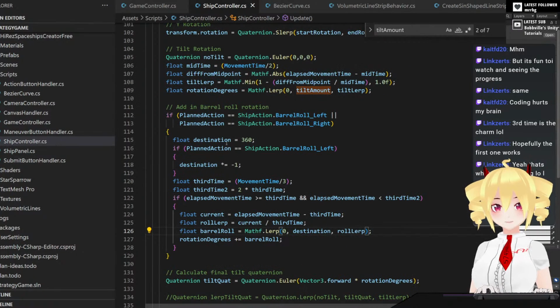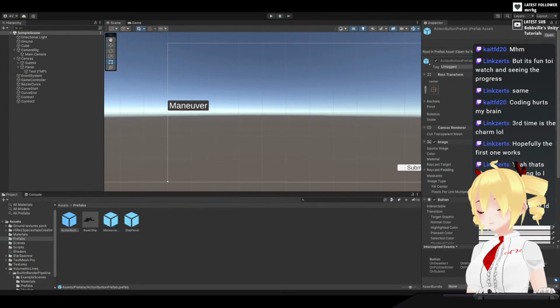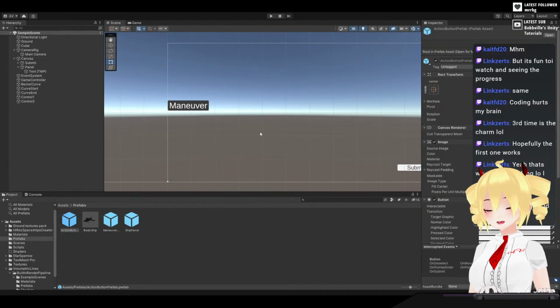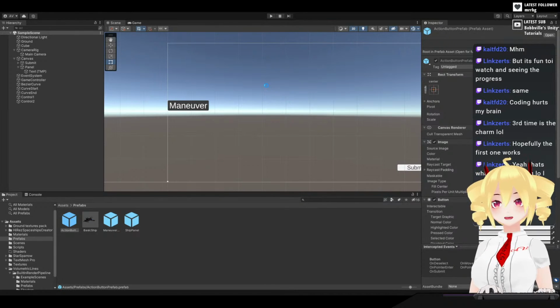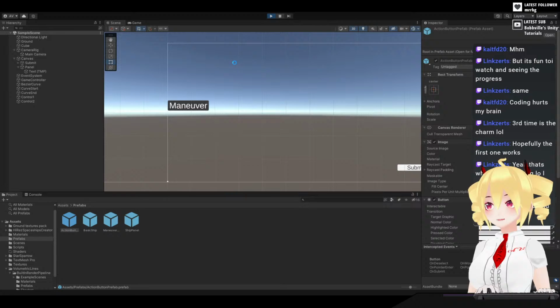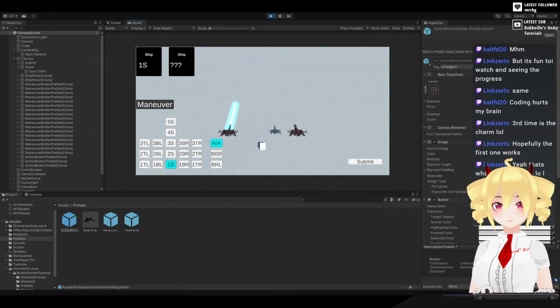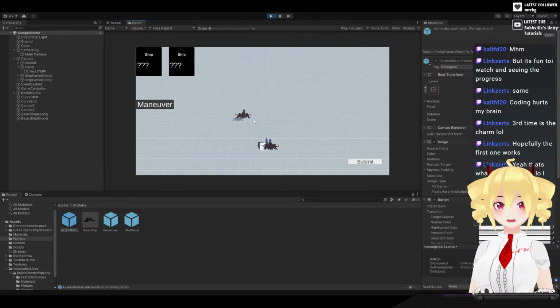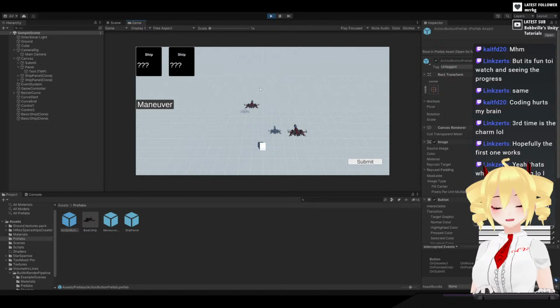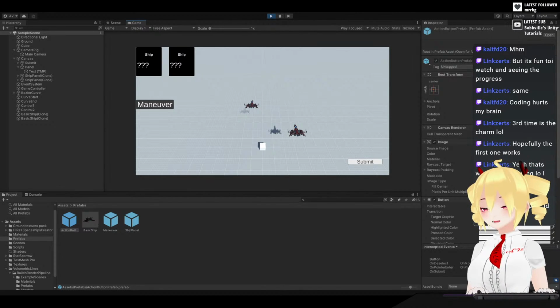There we go, and we'll see what happens now. I didn't think too hard about which direction was which, so it might roll the wrong direction. But we'll see. Alright, so let's barrel right. Nothing happened at all. That was not what I expected.